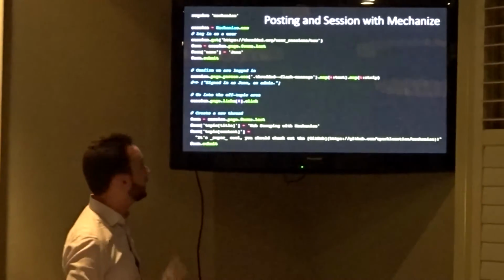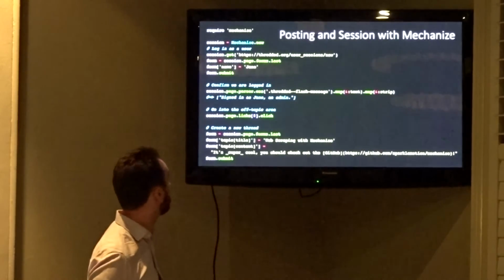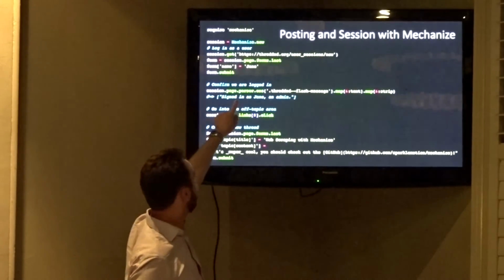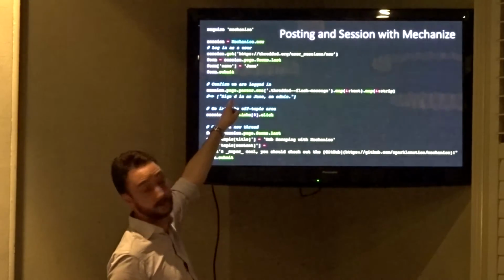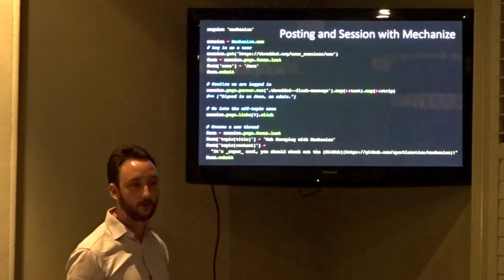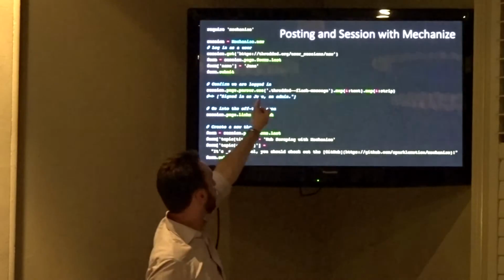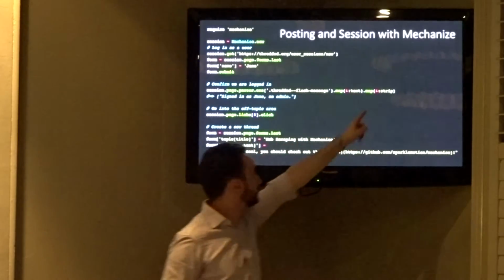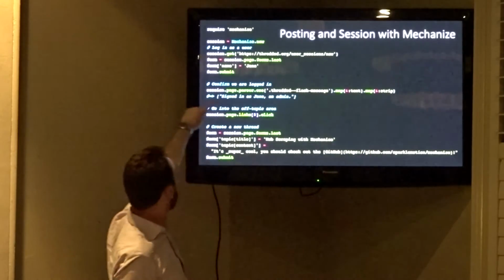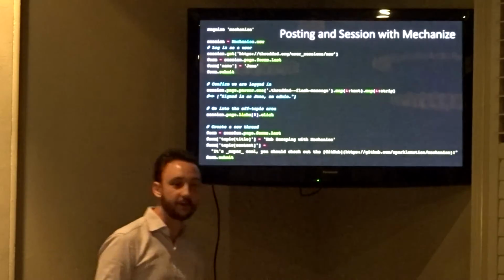So that's actually taken us to a different page. We've logged in. It's worked. It's done its magic. So we're on a different page, and this parser thing, so session.page.parser is a Nokogiri instance. So everything you just learned before applies to this as well, which is really, really nice. So we want to look at all of the flash messages on the screen, change them into text, and strip off the junk on the beginning and end, and we get signed in as Jane and admin, which means we've done it, we got in.